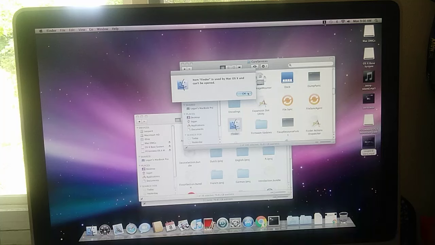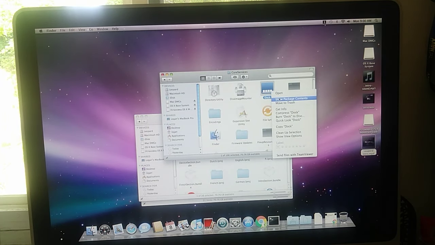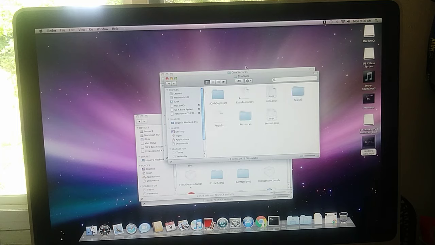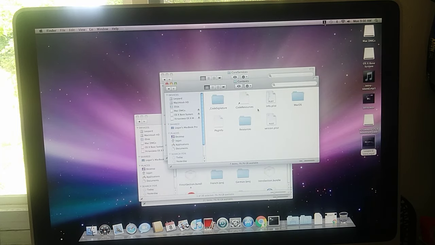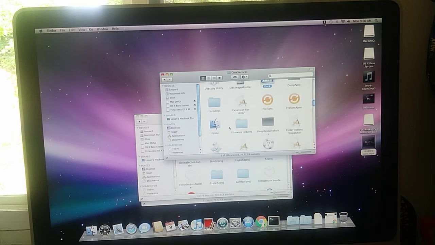Item Finder is used by macOS 10 and cannot be opened. Okay, dock. Now this is like an actual Mac app, so you can't copy it over to Windows and just load it up. It's not going to work like that.